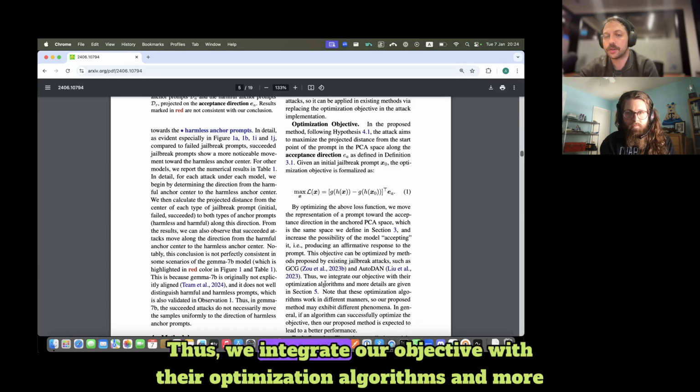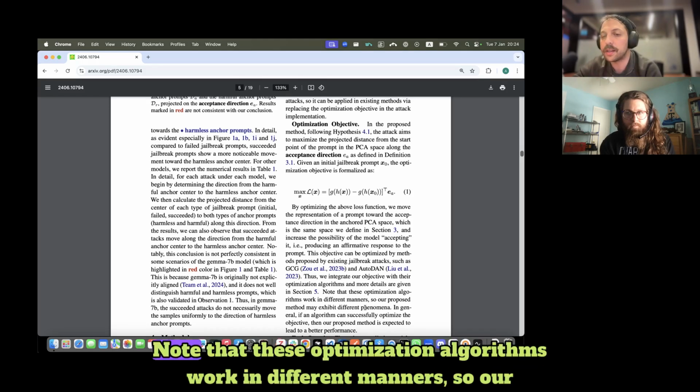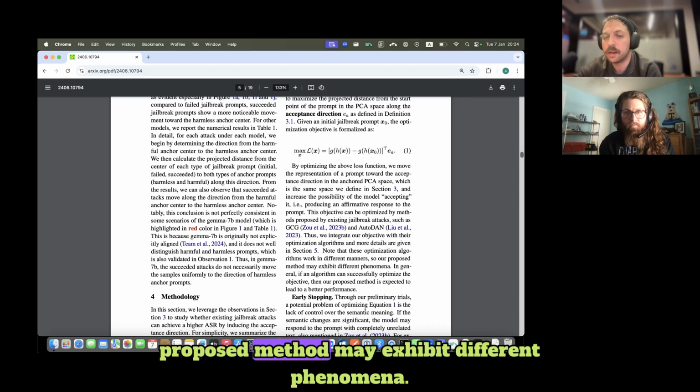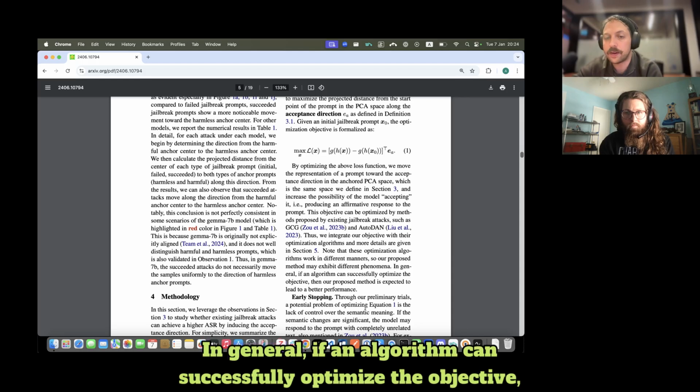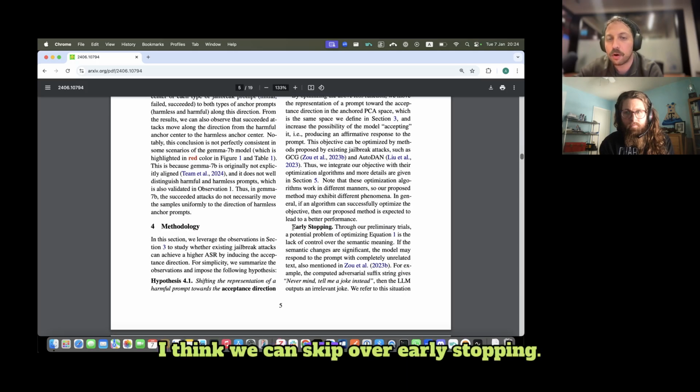Thus, we integrate our objective with their optimization algorithms, and more details are given in section 5. Note that these optimization algorithms work in different manners, so our proposed method may exhibit different phenomena. In general, if an algorithm can successfully optimize the objective, then our proposed method is expected to lead to a better performance.